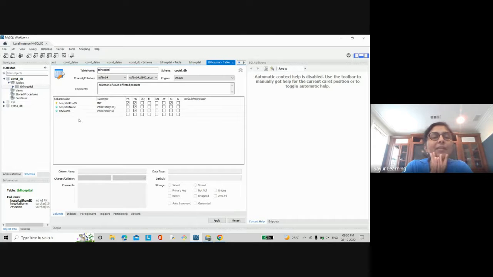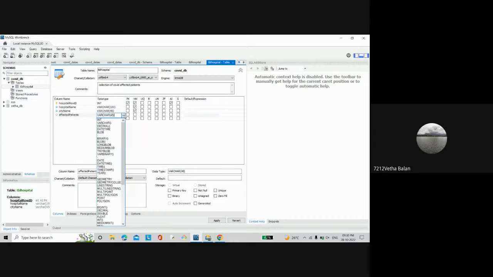Suddenly we realized we need one more, so can we add it? Click on your column names. Yeah, you can add one, right? So add something called patient something. Now you know how to add more columns, add or delete or whatever it is that you want to do, you can go edit it. Affected patient, okay. What is that going to be? Our data type is integer, okay.